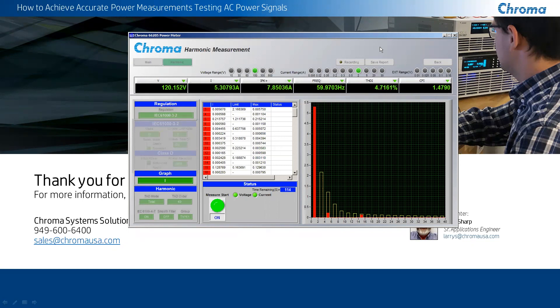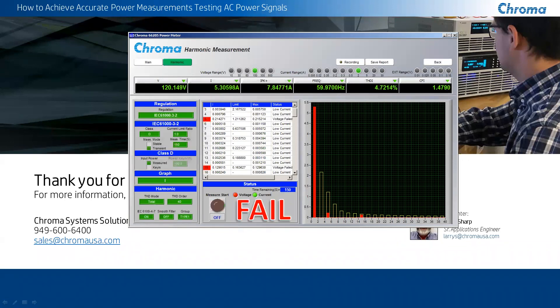When we go deeper into automating our test system, you can use our PowerPro — a proprietary software system integration package used for all of our equipment, including even other people's equipment. If there are devices that Chroma doesn't make, like an oscilloscope, we can incorporate that into the software and use it. Keep the questions coming — I see a lot of questions still popping up. It looks like our online people are helping you out. Christian and Julian, I appreciate your help with this.